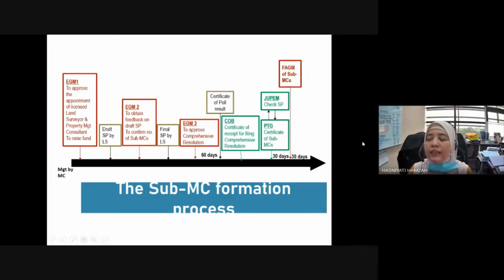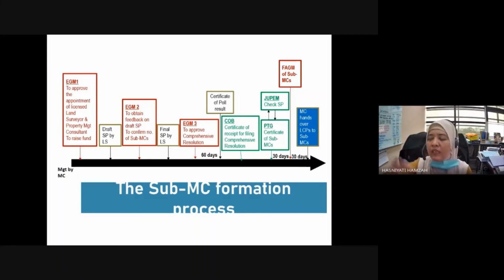Okay, then finally 30 days will be given for the handover, whereby the MC hands over the LCPs to the sub-MCs. Handover just now, what's the meaning? We've learned this before. The submission of documents, the building plans, kalau relevant, the quick run tak ada, quick run semua orang sebab atas tanah. The M&E plans, the building plans, the copy of certificate of poll, for instance, and so on. All the documents have to be handed over.